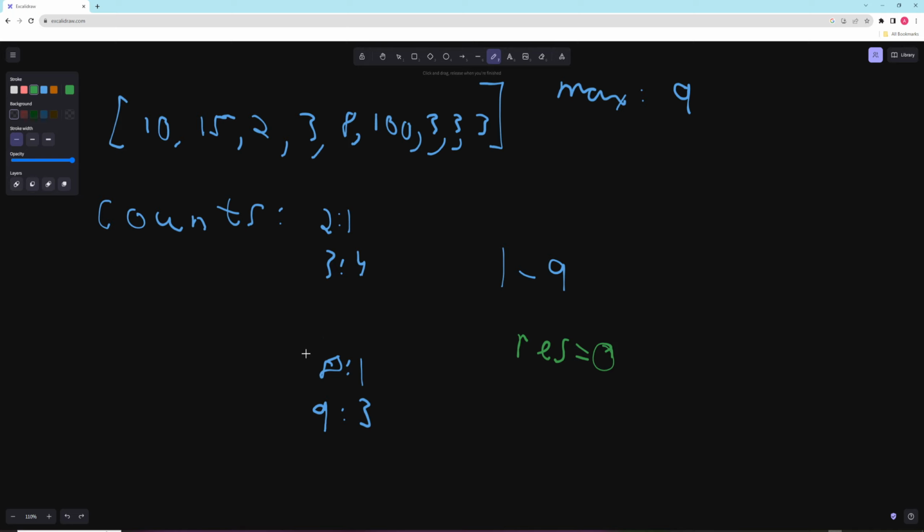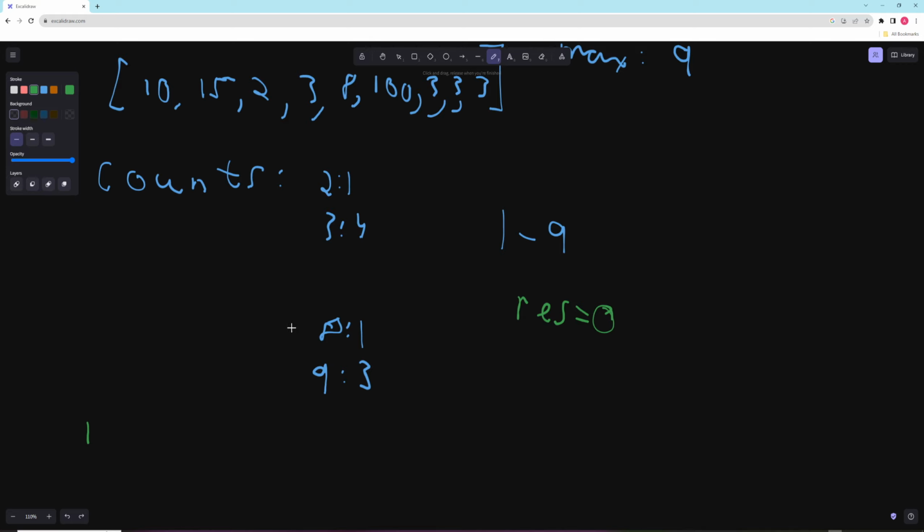So first, we're going to go to index 1, and we're going to say, is there a 1? No, there's not. Then we're going to go to index 2, and we're going to say, is there a 2? Yes, there is, with a count of 1. So because 2 has a count of 1, there's only 1 in here, right? So that means our result, we can only increase it once. Because our result is 0, because we only have one number here, we can only increase the result once. And the maximum number we can increase the result to is only 2. So let's say 2 had a count of 100 and our result is 0. Well, we can't increase our result past 2 because we can't increase 2. We can only decrease 2.